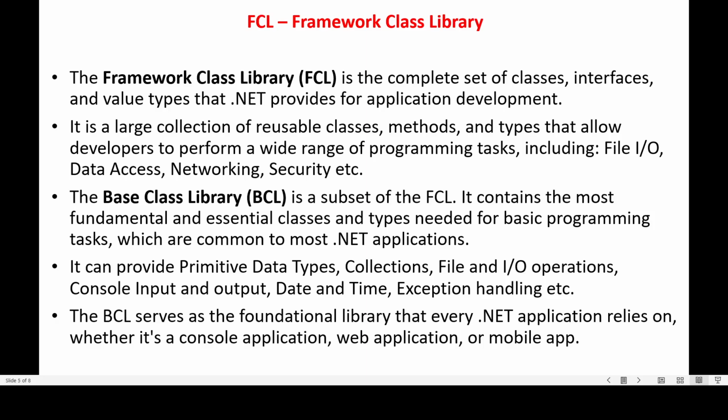Okay, the next part is BCL. What exactly is the BCL? The BCL is primarily a subset of the FCL. It contains the most fundamental and essential classes and types needed for basic programming tasks which are common to most .NET applications. So the BCL is a subset of the FCL and it provides the more fundamental and essential classes and types needed for the basic programming tasks which are common to most .NET frameworks.